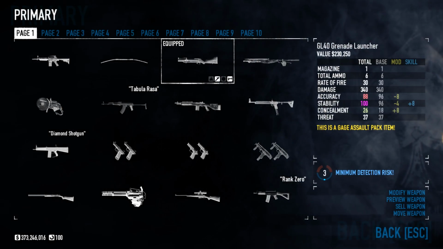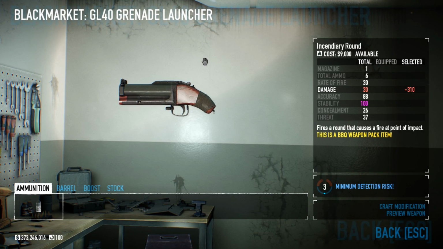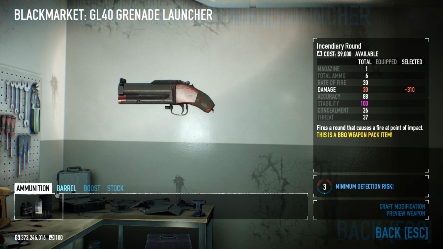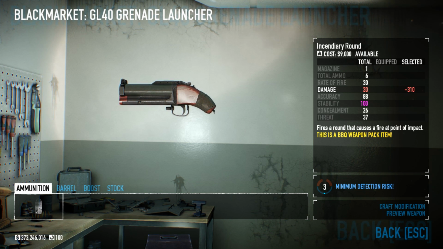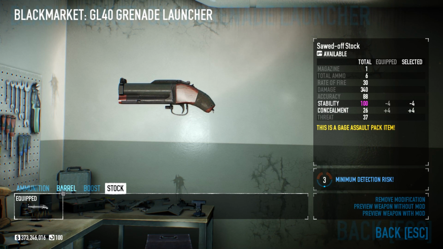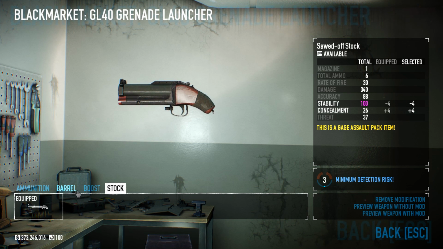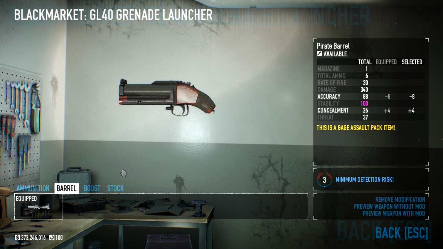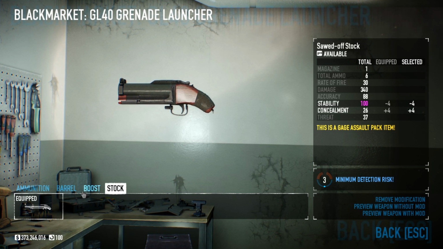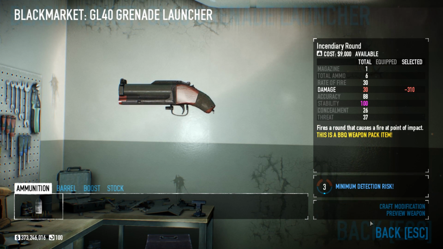Got the grenade launcher. I either go with the grenade launcher or the light crossbow. I do like the grenade launcher with grinder though, because one thing you can do is put on the incendiary rounds, and it's pretty much just like throw Molotovs around, and that will get you your health back with grinder, and it's pretty good for choke points and all that kind of stuff. I'm lucky enough to have the pirate barrel and the sawed-off stock, which increases the concealment of this gun up to 26, as you can see here. Does kill some of the accuracy and does kill some of the stability, but really, who cares on this thing? You hit fire anyway, and they're already high as hell. So this one's pretty important.